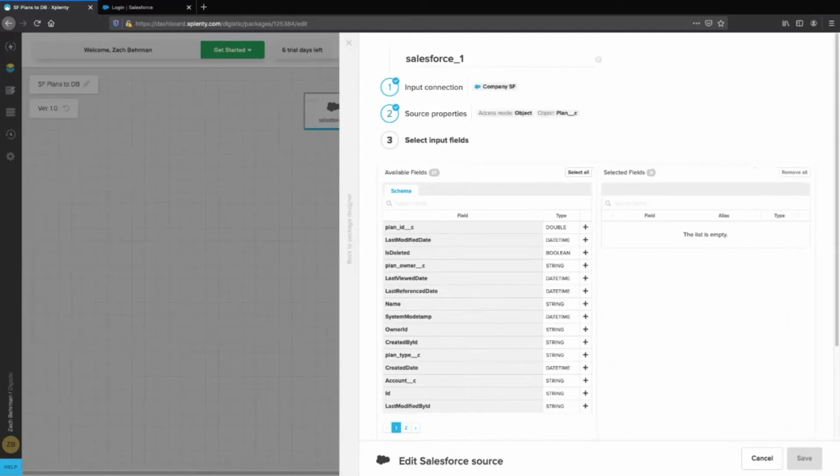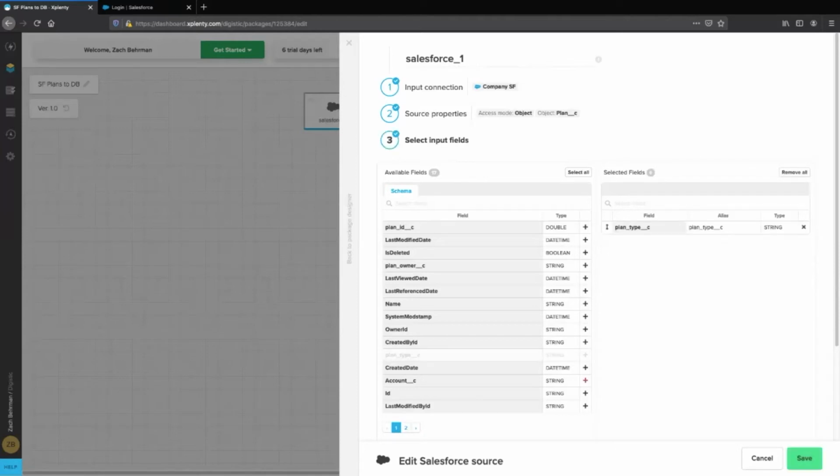So we've got 17 different fields available here from this object, but we don't need all of them for what we're going to push into our platform database. There's only a few that we're going to care about. So one of them is the plan type. What plan are they on? Pro, enterprise, free trial, etc.